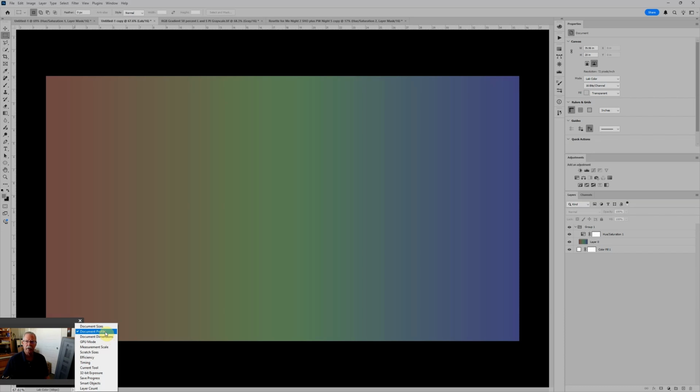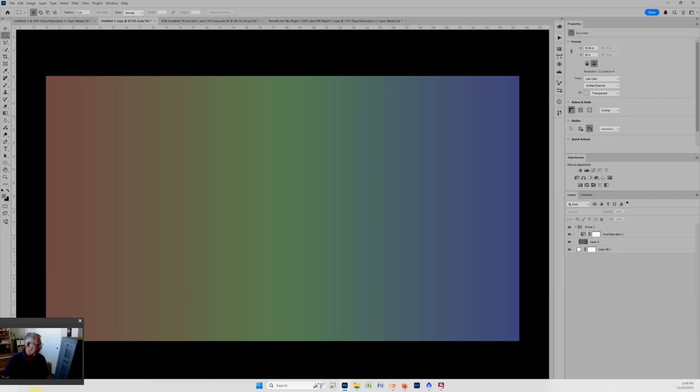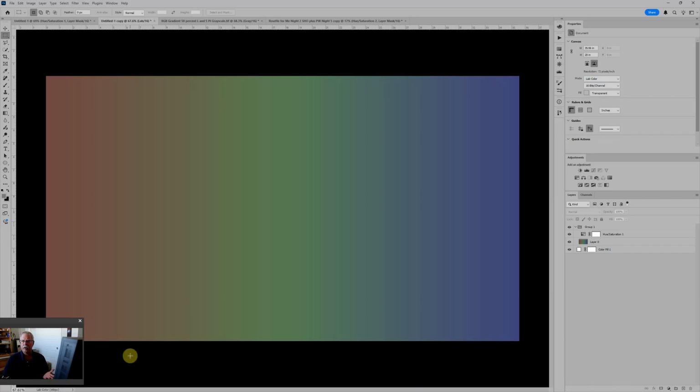Document profile is a convenient one if you want to keep track of what color profile you're currently using. Document size is another interesting use. I tend to just leave it set on document profile, and that lets me very quickly validate that I'm in the color space I think I'm working in.